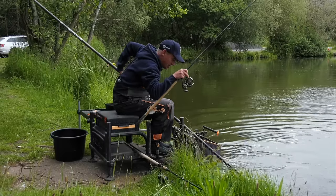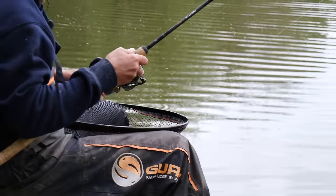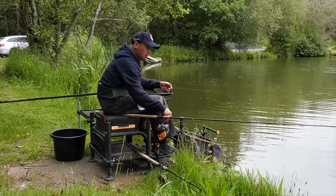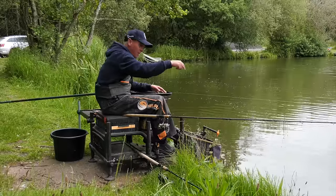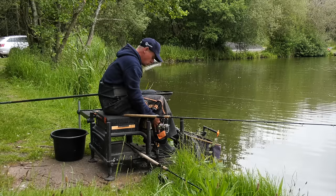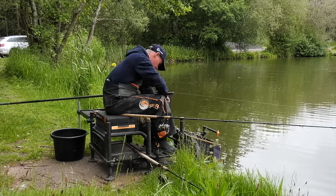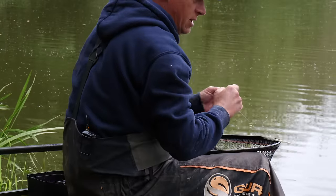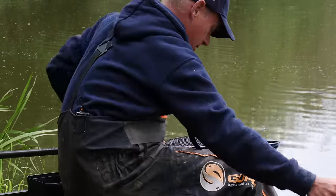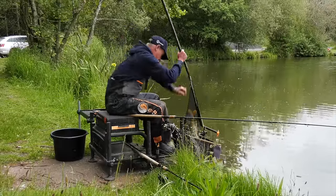And these are the fish that, it's a big, big fish. So just make sure there's a little bit of a bend in my rod, not too much, a little bit of a bend, so that way it's not going to get wrapped up, especially when they're big fish. You're going to need both hands. Make sure you cradle him, so he's not flipping around on your footplate. My hook's actually just popped out. It's definitely in the mouth. So again, just hook him up. He's a big fish. That is a lovely fish. It's a great sign, to be honest, to have a fish that quick.